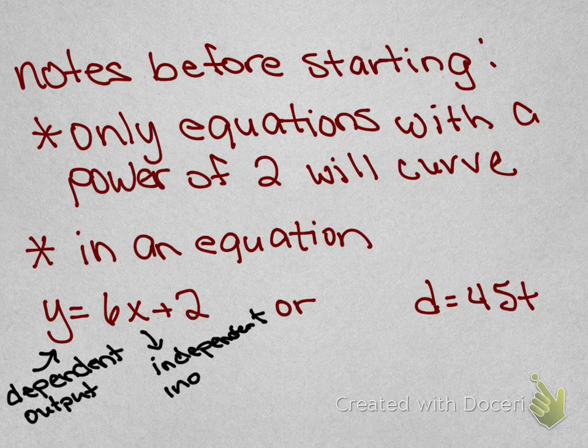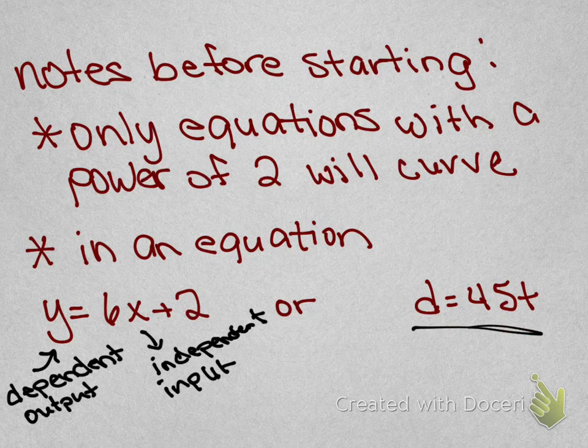or your input. So remember, graphing equations, they're going to be written as y equals mx plus b form. Okay, so that's how they're going to be written. So that first variable is always going to be your dependent. That variable that's in the actual equation after the equal sign is going to be your independent.